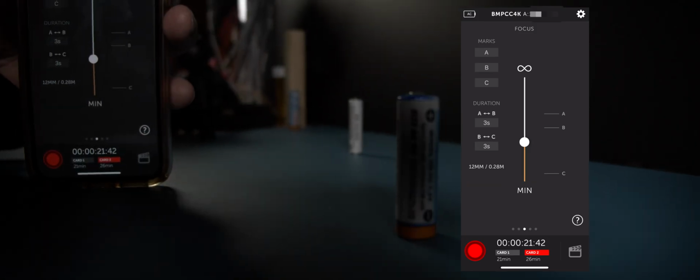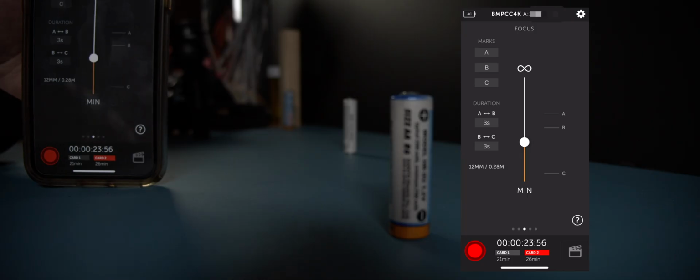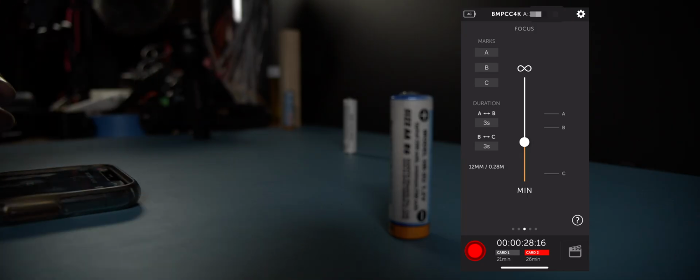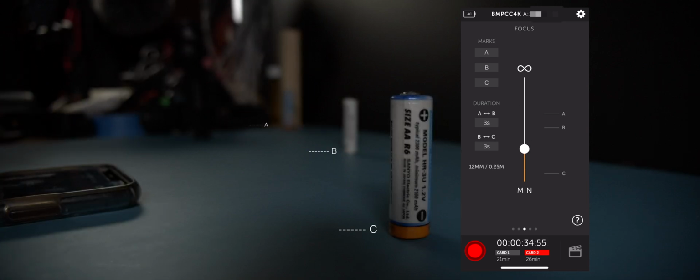Oh, wow. Move this around here. Okay. So I have the app here now. You can move the slider back and forth to focus wherever you like. I'm sure you can autofocus, but we do this manually now here.